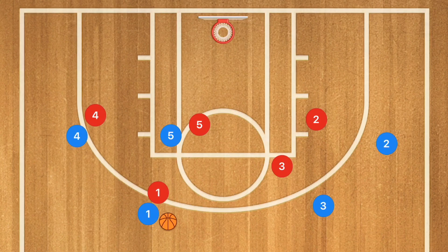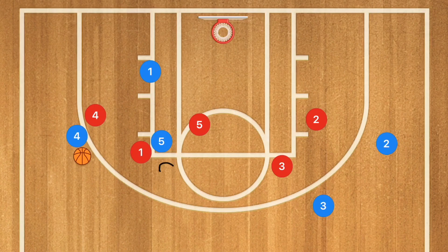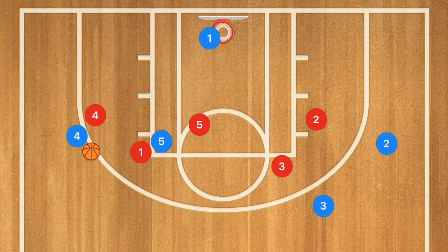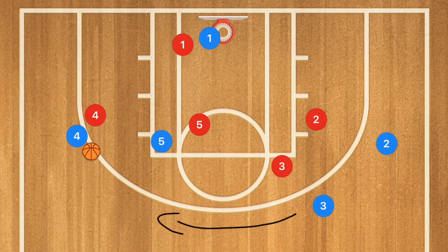What we are running right here is a four-out offense. This is going to be a very simple motion-type offense where player one is going to pass over to player four and cut towards the rim. Player five is not going to be screening for him. If you are in a league where screening is allowed, player five could totally set a screen, but if not, player five is just going to act like he's asking for the ball. We're going to have player one cut towards the rim — hopefully faster than his defender — for a quick pass and layup.